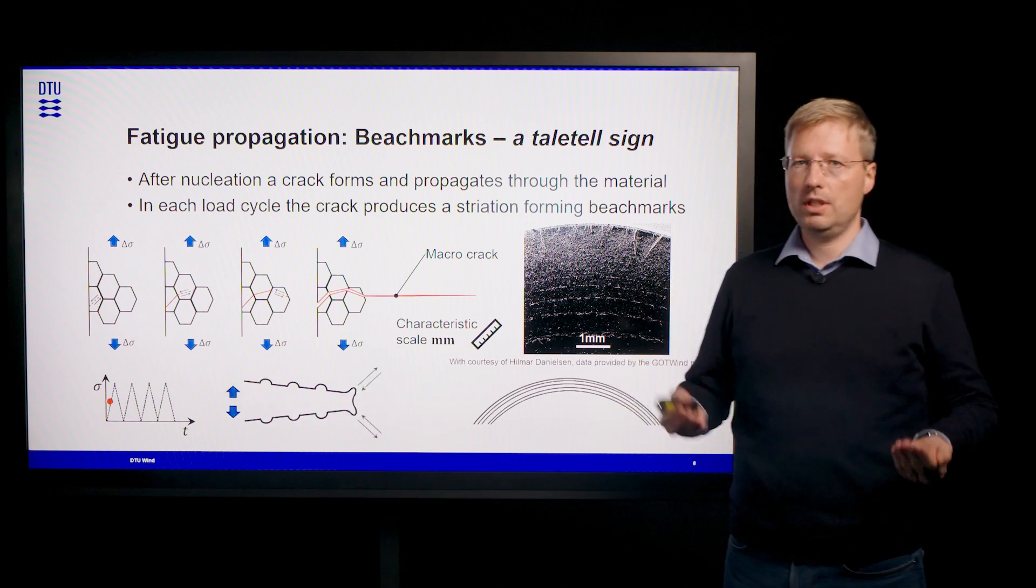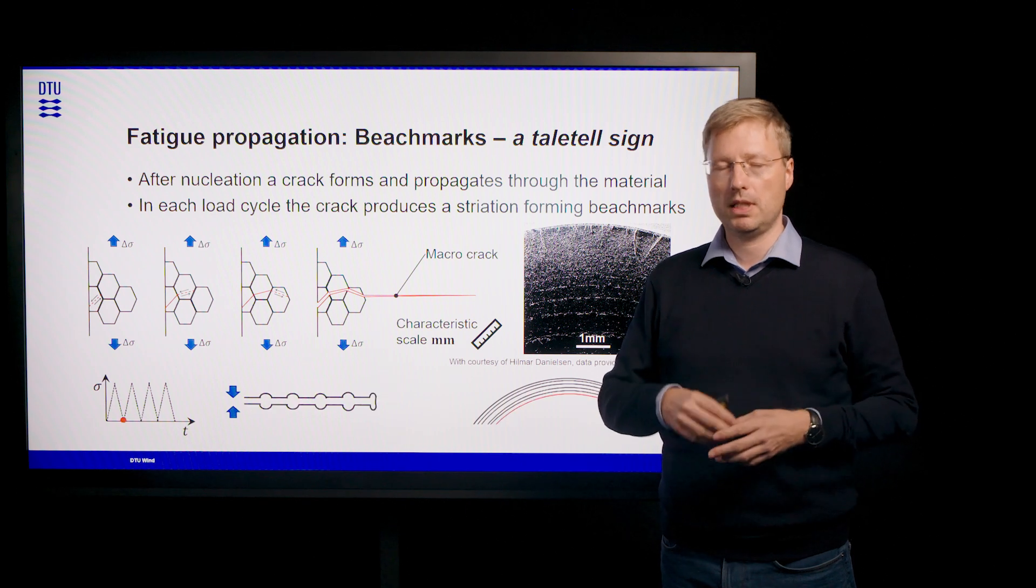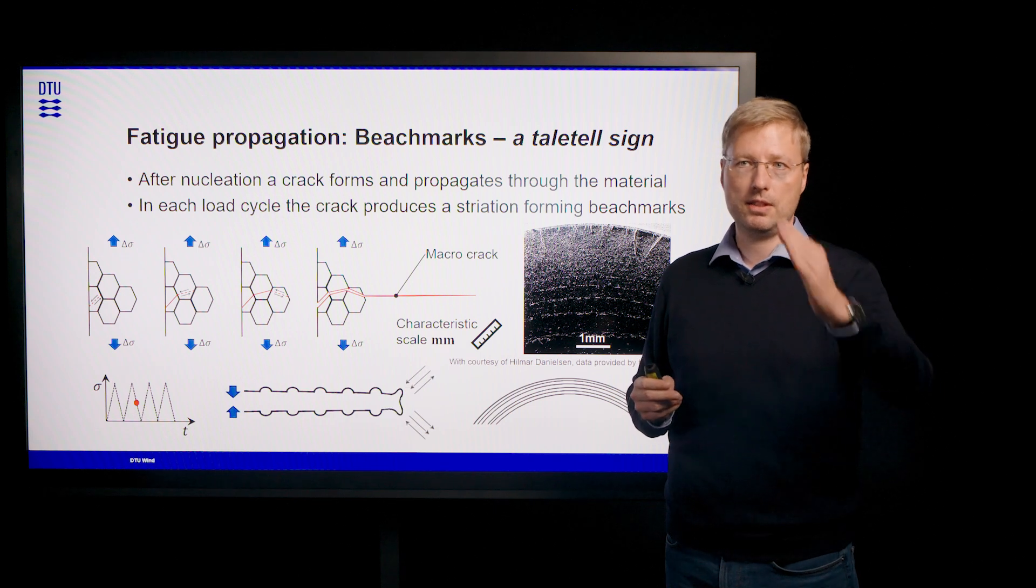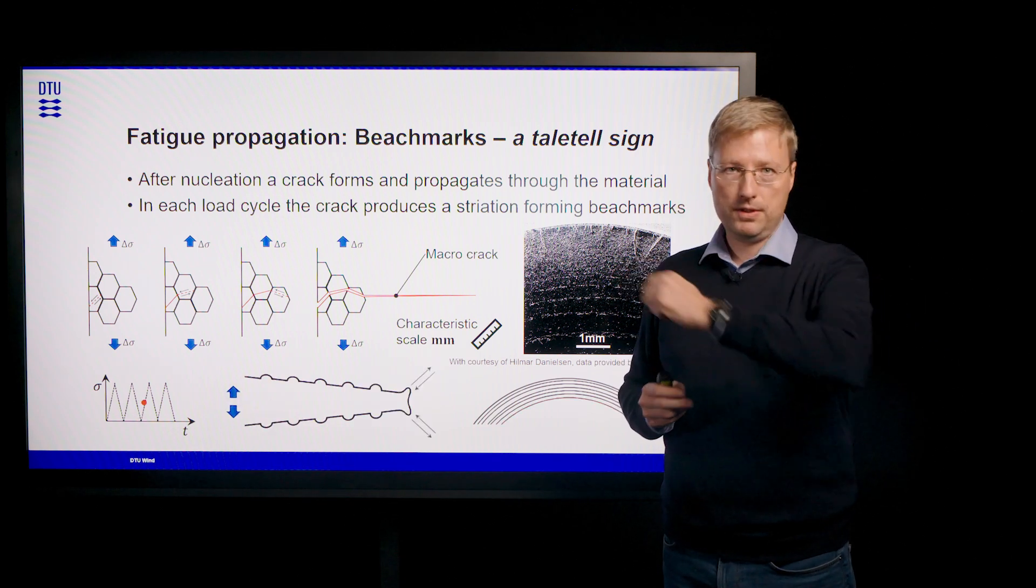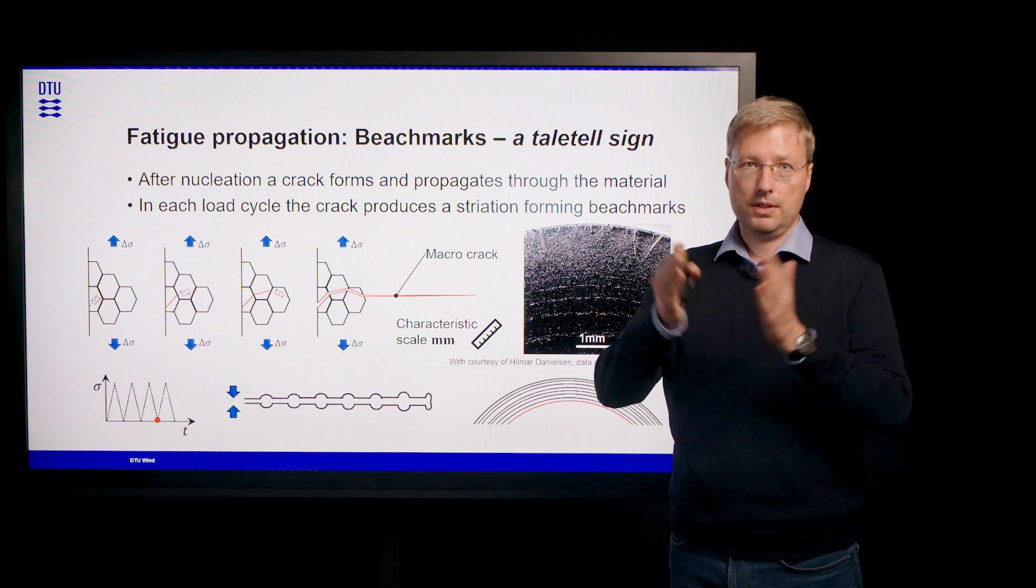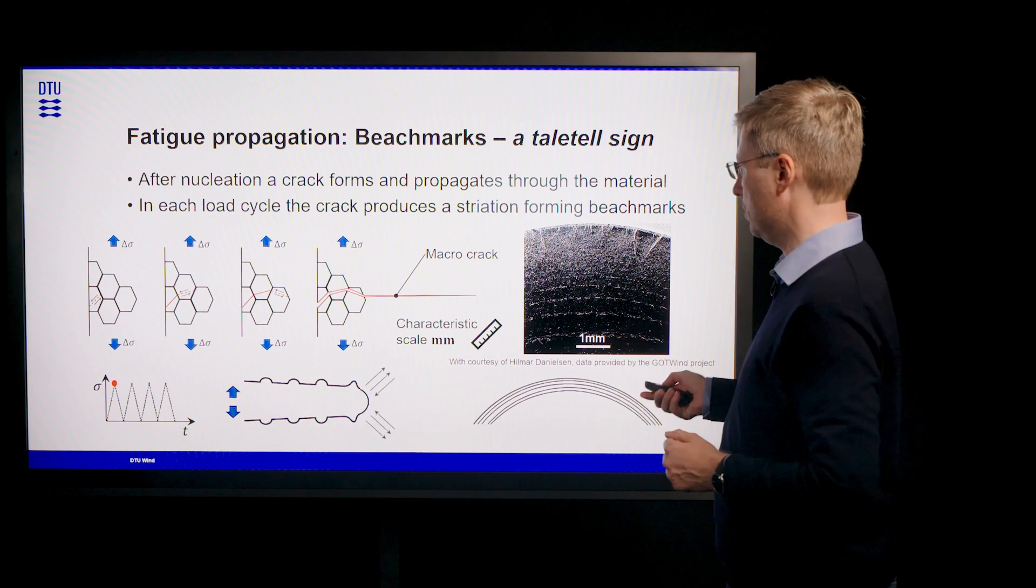Now if you continue doing that, we will affect one grain from the surface, but then the fatigue damage spreads into other grains as the dislocations will go along those slip planes and affect other grains and we keep on doing that until the grains will separate and we are forming eventually what's called a macro crack.